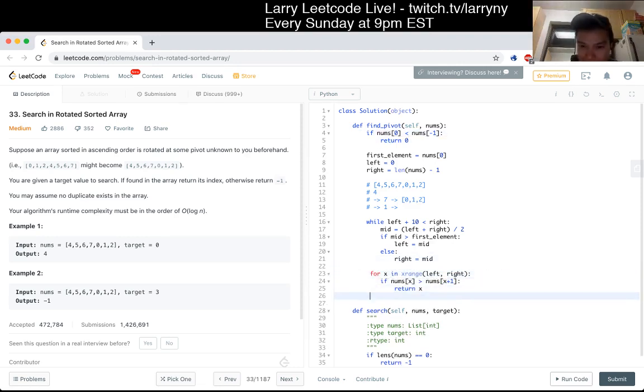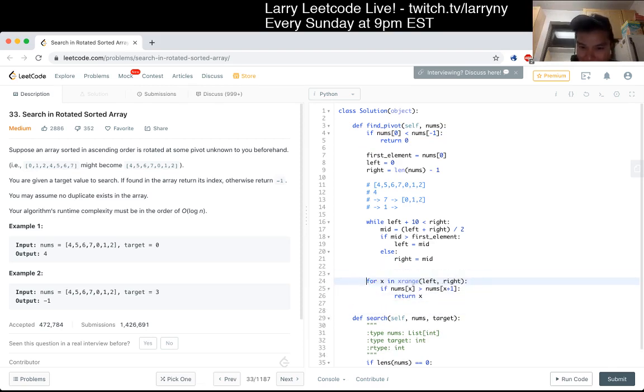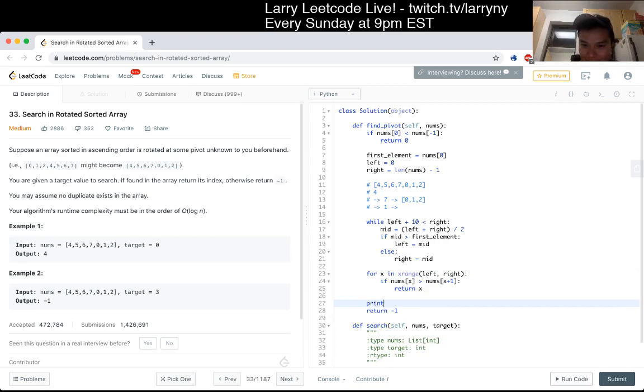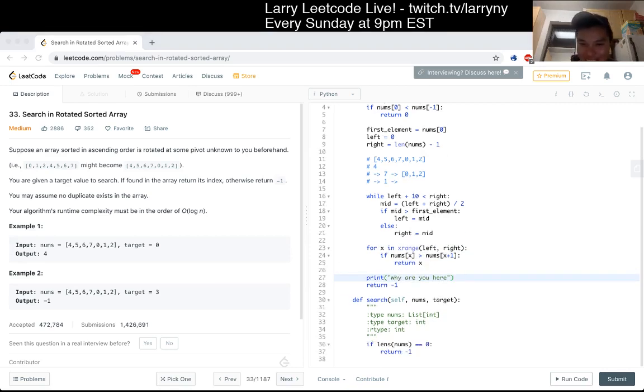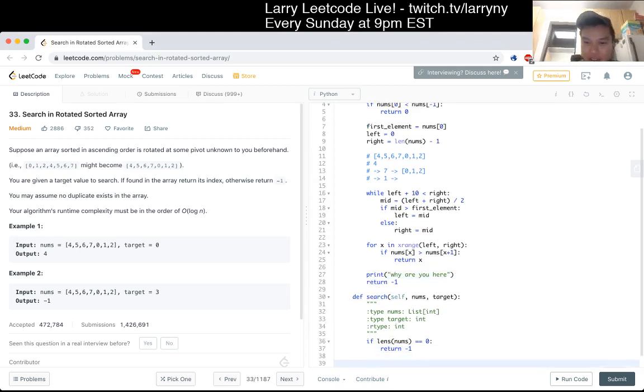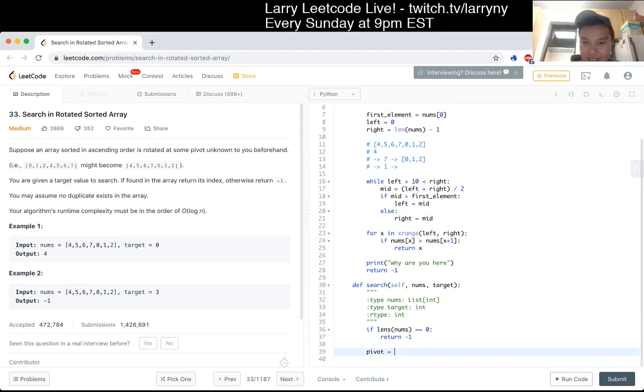But why is this in red? Oh, maybe I had an extra space I didn't see. For now, I'm going to return -1 and also put a message, why are you here? This is just a placeholder. In real code I would throw an exception or something like that. Cool. So I think that's how you find the pivot.